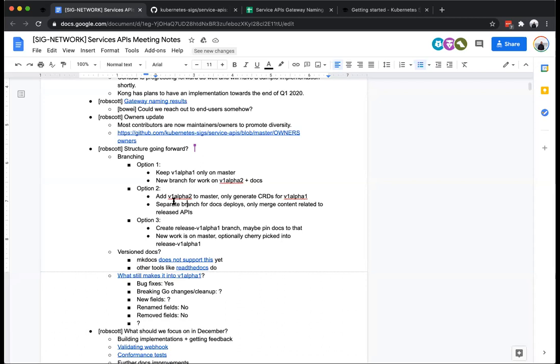Yeah, so in general I've got support for adding references to service APIs, and maybe even a page about service APIs on the Kubernetes website, but I don't think we'd want to have our entire documentation living on the Kubernetes website.